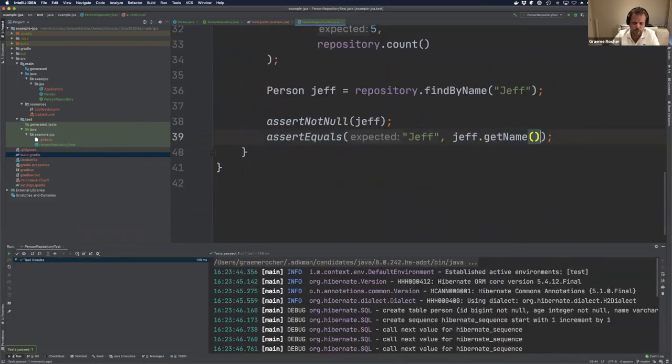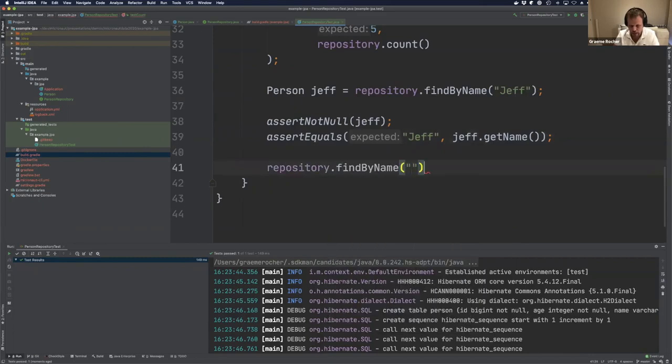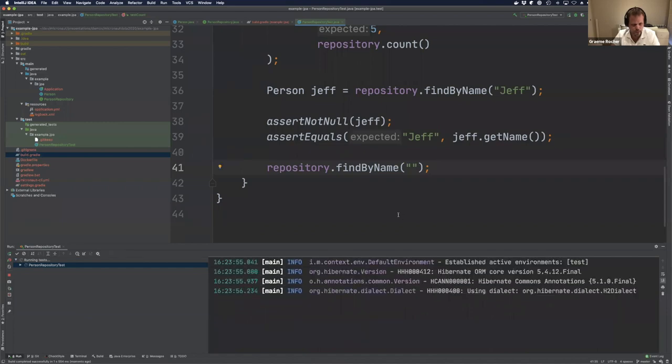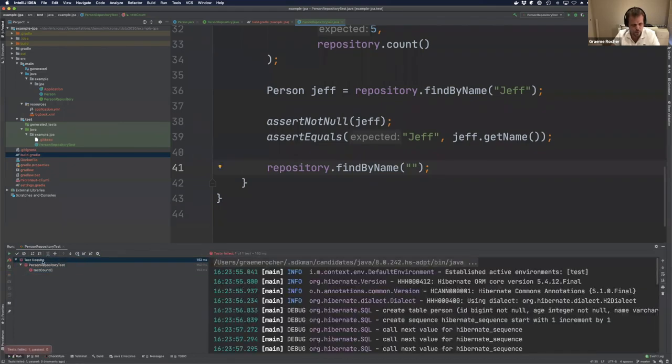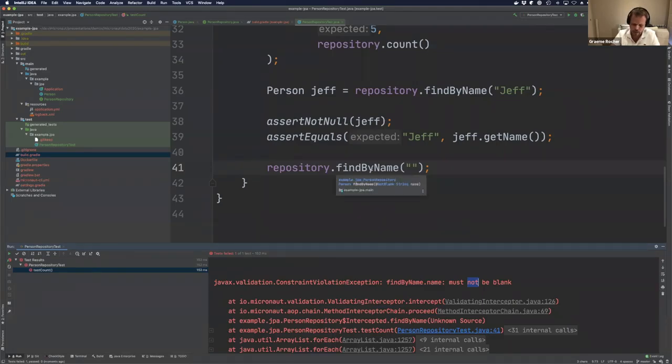So I believe if I did repository findByName and passed in blank over here, I would anticipate that it's very likely that an exception will be thrown, which it is. And it says, findByName must not be blank. So we get built-in data validation using Micronaut validation rules, which are not specific to Micronaut Data, but it's very nice that those are integrated nicely into Micronaut Data.